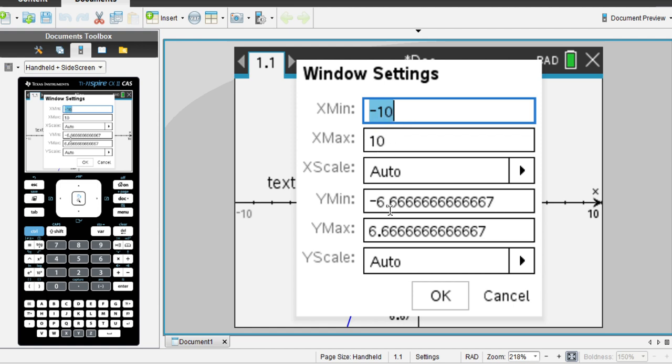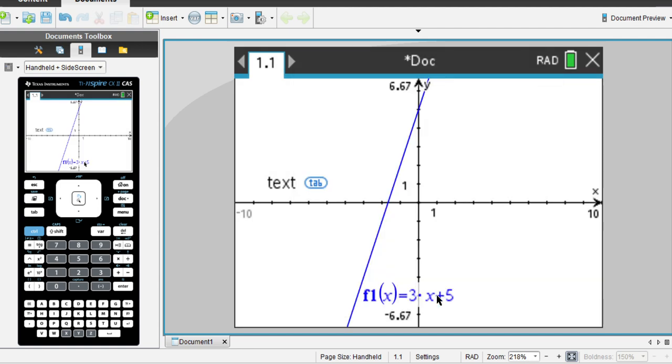And the y-axis is going from just nearly -7, -6.66, up to +6.66. So you could change those there to extend or shrink the axis scale as you see fit. So I'll just leave that alone for now.